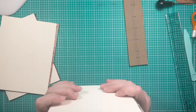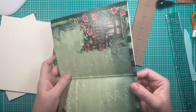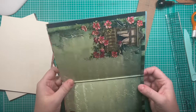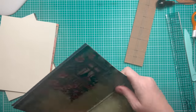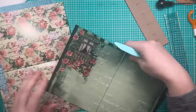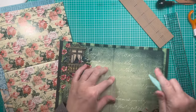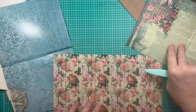So now the next step is going to be to open up our booklets. And again, we've got this weird little fold that pokes up in there, and that's just great. That's what we want it to have. But I want to go ahead and smooth this out. We had to do the folding so that we would know where that was going to be. But now it's time for us to smooth this out, and it will fold right back where we want it to be as soon as we're done with poking our holes.